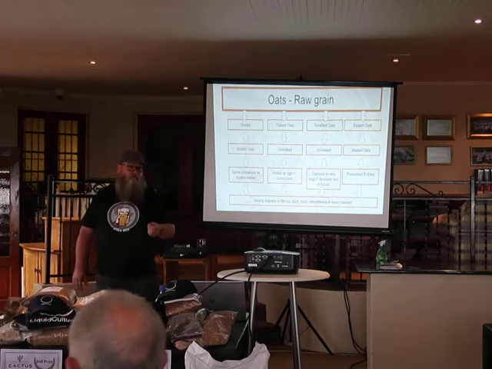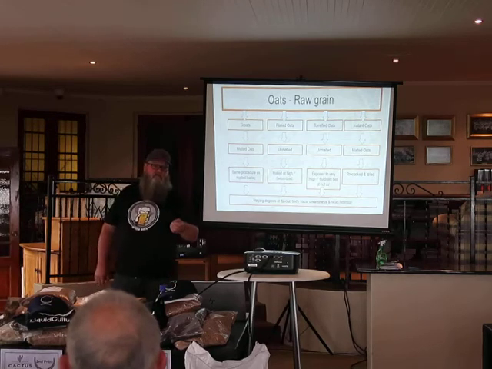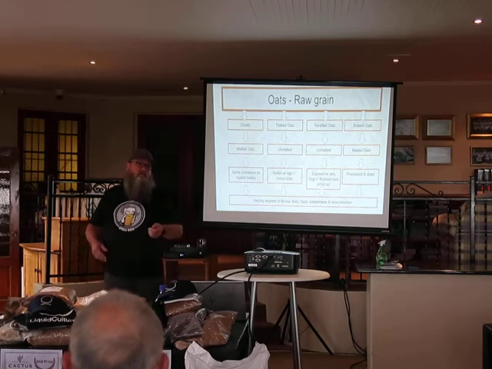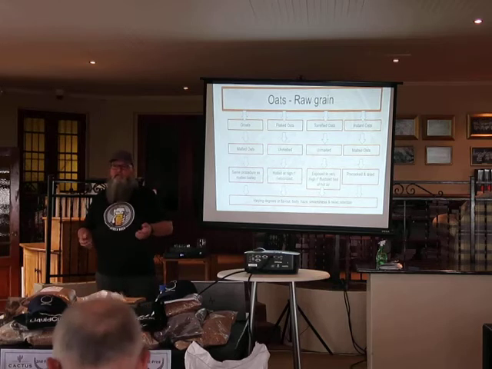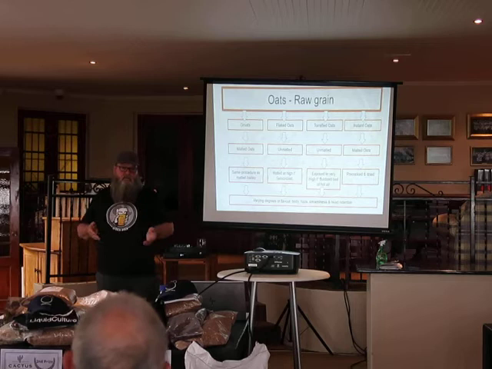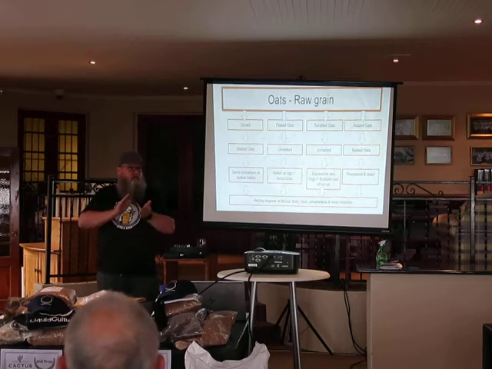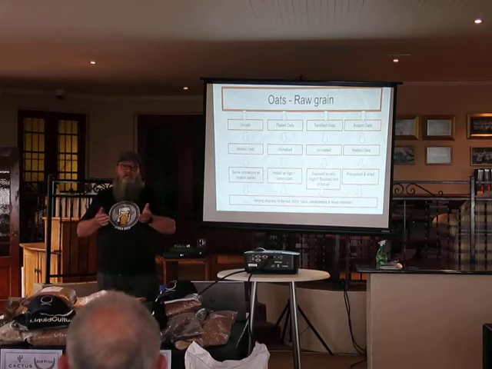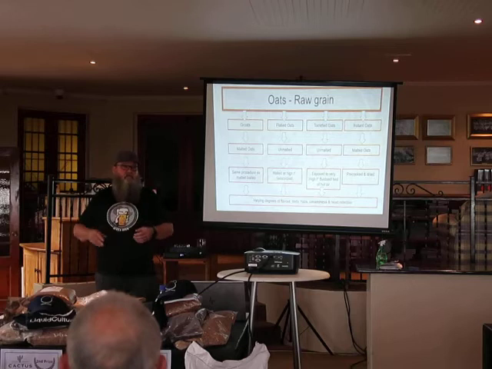If you are going to use rolled oats, try and find the ones with the husk on, because it helps a lot with your lautering. You don't have to add in rice hulls or oat hulls or anything like that with it, because it's squashed like that as well. You don't have to mill it, and the inside of the grain is already exposed and it's flat, giving you a nice big surface area to work with.